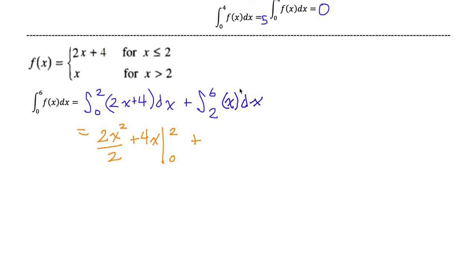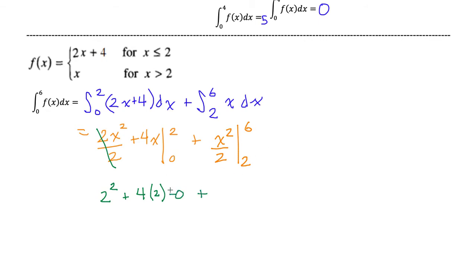All right, next antiderivative. Antiderivative of x, I guess I didn't really need these parentheses. Let's go ahead and delete those. They're just kind of annoying me. And then antiderivative of x is x squared, divided by 2, evaluation bar between 2 and 6. Let's go ahead and plug these bad boys in. So 2 squared, these 2's are gone. They cancel each other out. So 2 squared plus 4 times 2. And then when I plug in 0, it's just minus 0.